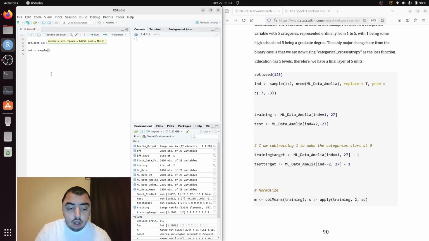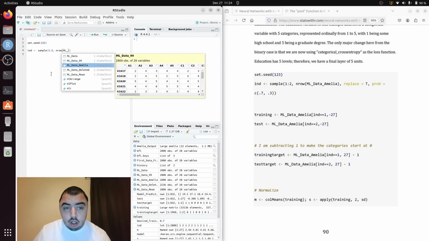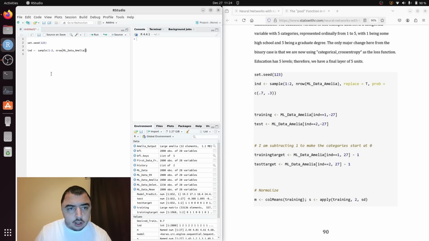Sample 1, 2 in row. ML data million. This is going to be a really long video, but I think it'll be useful. 0.7, 0.3. I'm not going to pop that down to the next line.